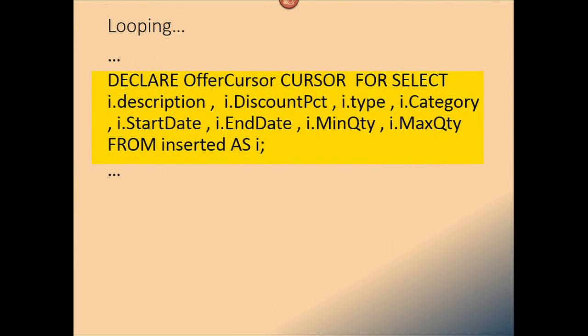And here's the cursor. And what it cursored over was what was inserted. Inserted is, in SQL in a trigger, what you are sending in. And in testing, this actually performed perfectly well when they were going through the UI. The UI restricted them to putting in one entry at a time. Well, it only has to loop once. The problem was when we did performance testing on this and we were inserting 25,000, it took a little longer.